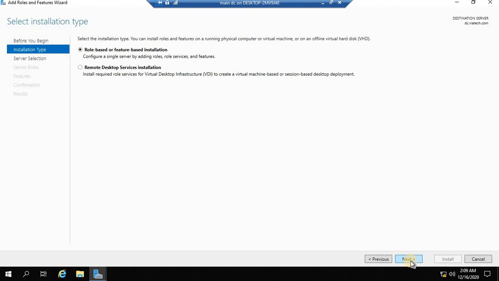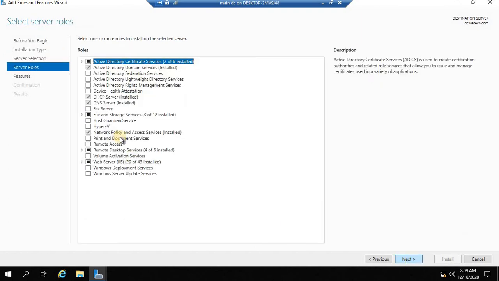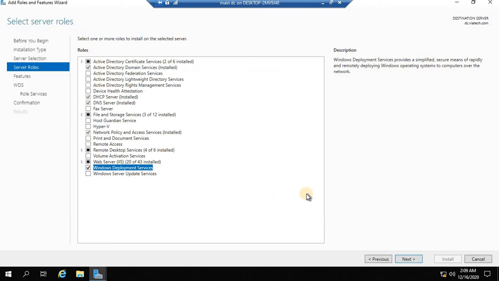It's simple, there is no complication actually. This is my server, this is an IP address. Okay, it has a DHCP. If there is no DHCP, your client will not be able to boot from the network system. Then you have over here Windows Deployment Services. Okay, whatever additional tools are there, it's gonna add it itself. You don't have to worry about that.